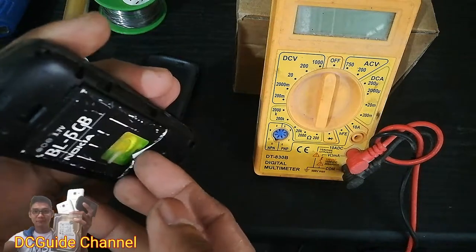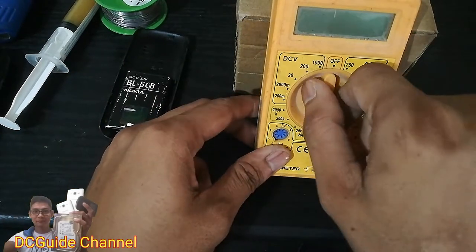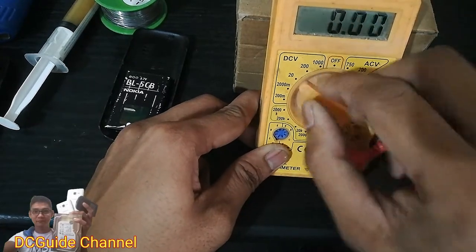In that case, the fuse from the negative polarity is broken, so the cure is to just connect the wire or plates to revive the battery. But in this battery I'm repairing, the positive is also broken. So just keep watching and follow how I managed to repair this one.